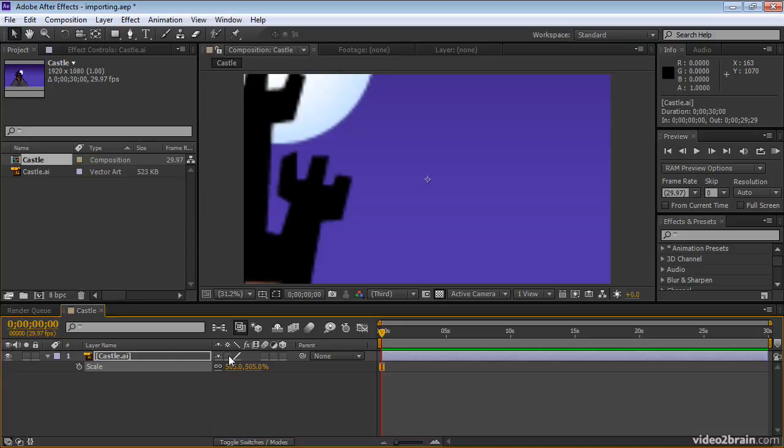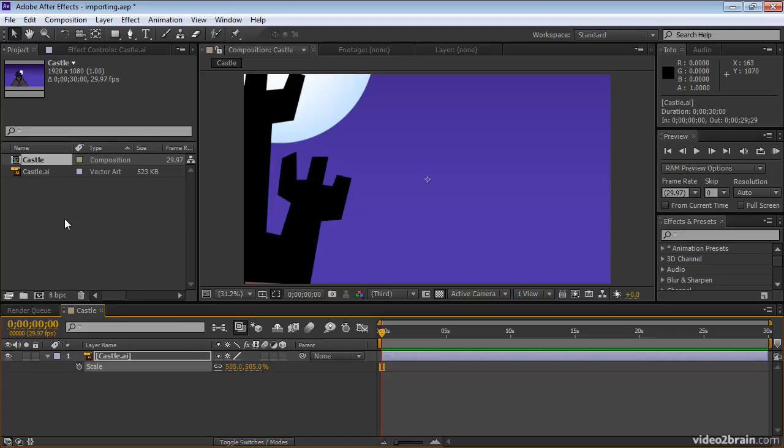However, if you click the continuously rasterized switch, then on every frame of the composition, After Effects is going back and re-rasterizing. In other words, it's recomputing the pixels or the bitmap image from the vector information. This takes a little bit more computing time because After Effects has to recompute the image on every frame, but it gives you much better imagery. So if you're scaling up vector graphics, make sure that you have the continuously rasterized switch checked for that vector graphics layer. Now let's see how we can animate the individual components of this castle image.